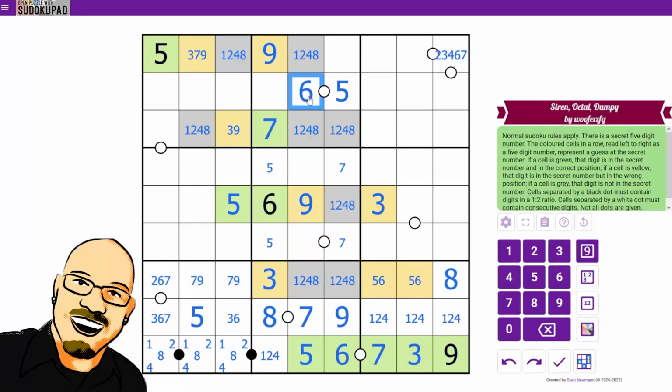What are our remaining options? We do have a lot of, I guess we have 5s and 6s blocking off these. So what could we potentially have here for consecutive numbers? We haven't ruled out 1, 2, 4, 3. Neither can be 5, 6, or 9. 7, 9. Okay, except this can't be a 7, this can't be a 9. Did that do anything? This can't be a 9 because that can't be an 8. So 1, 2, 3, 4, this can't be a 7 because this can't be a 6 or an 8.